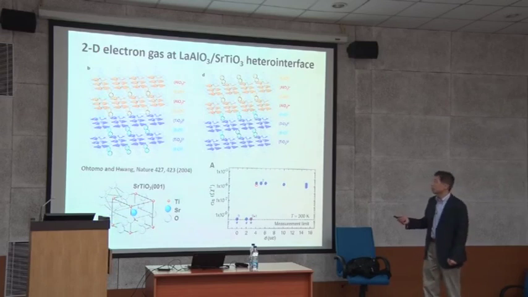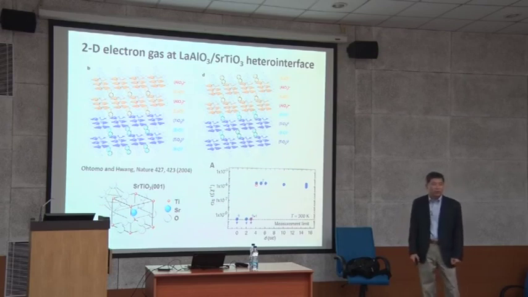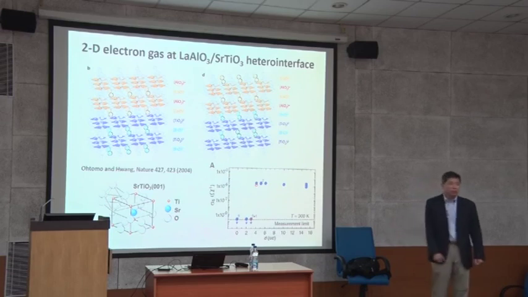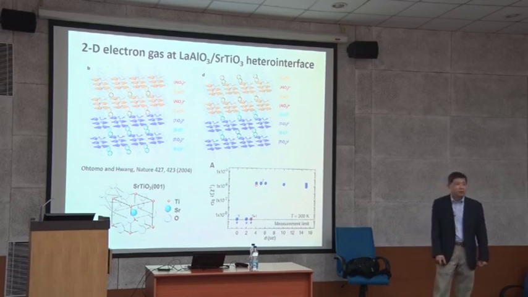So you have this interface expected to have a 2D electron gas and a 2D hole gas, but this one is not forming a 2D hole gas. I'll talk about that later, our recent paper, where we have a direct observation and demonstration of a 2D hole gas in oxide interfaces, and we understood why people could not observe this 2D hole gas over the last 14 years. The discovery was in 2004, the original paper, and people tried to make a 2D hole gas, but it did not really work out. But we realized there's an important mechanism that prevents the 2D hole gas, and we are able to demonstrate it.